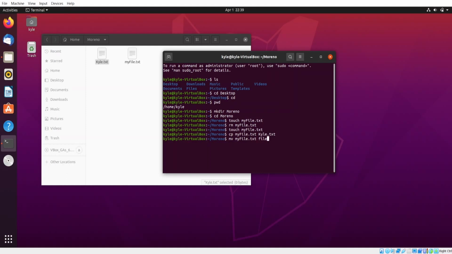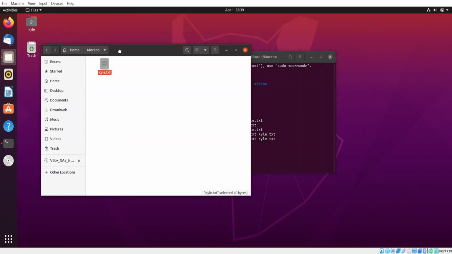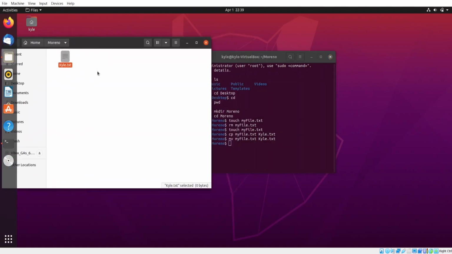So that's the file2. So let's say for example we want to move the contents of the myfile.txt to kyle.txt. By the time that I click this, it has merged. The content of myfile.txt has merged with the kyle.txt.